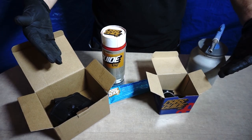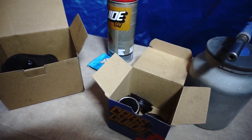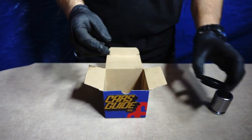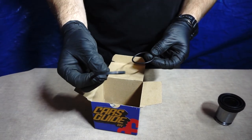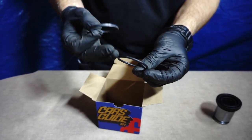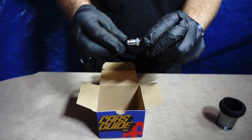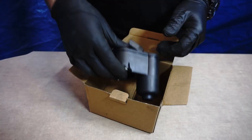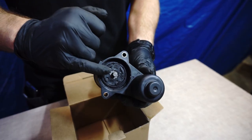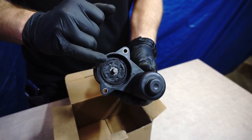So here we have the parts that we will use. For the inner part of the brake caliper, we have a complete set and it contains a new brake piston, outer dust cover, piston inner seal, electronic parking brake body O-ring that protects against any debris falling into the EPB mechanism, shaft seal and a new bleeder valve with cap. In the second box we have a new EPB mechanism. The important thing is this spline shaft which is coming out of this body. Before you order a new one, make sure you have the same shape.